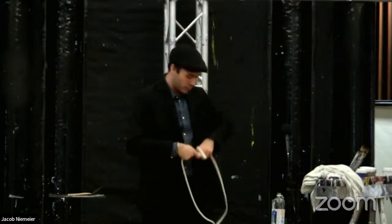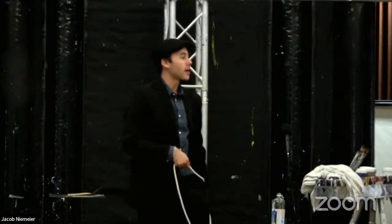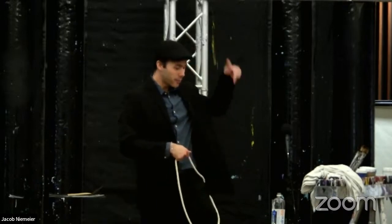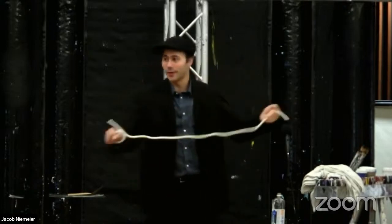I'll put the ends in my pocket. So you know where they are. The ends are in my pocket. They're going to stay in my pocket. But because they're in my pocket, you don't have to keep track of them. You know where they are. But because they're in my pocket, you don't look at them so they don't distract you. You're going to snap that. You look at my pocket. That's a middle in my pocket. There's two ends up in my hand. Piece of rope with two ends and a middle.